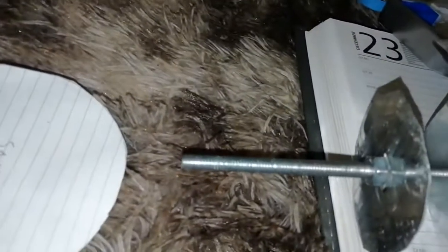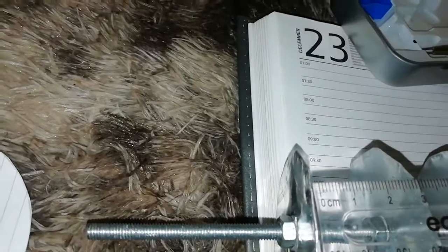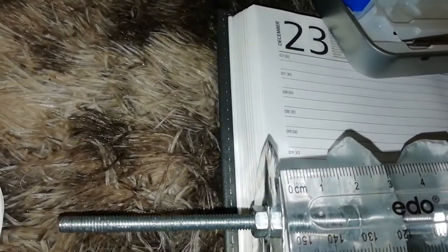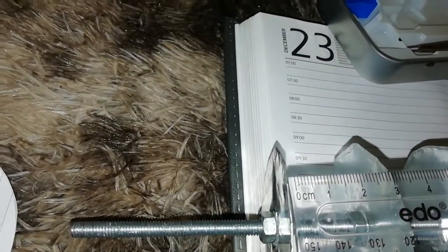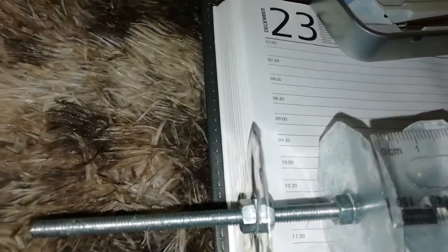So in between here, between the circles, each and every circle, it's gonna be 3 centimeters. You can see. Each and everything should be 3 centimeters. The space from here to here, 3 centimeters. From here to here, 3 centimeters. From here to here, like that.